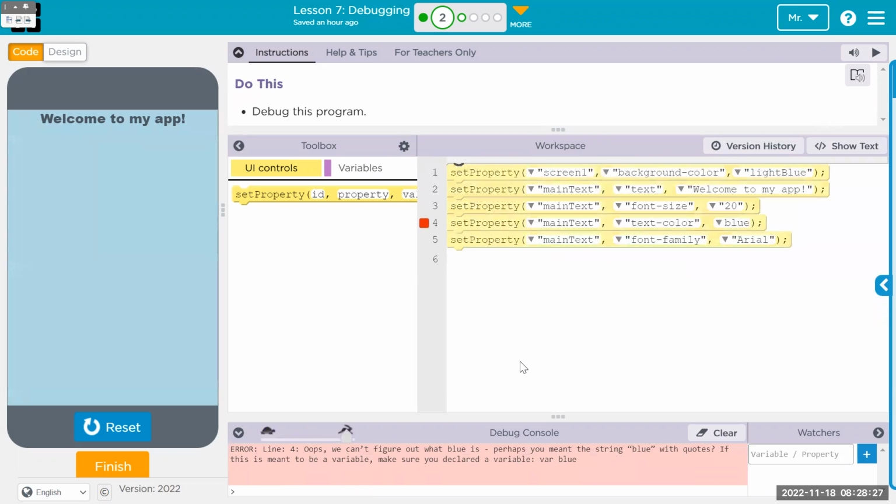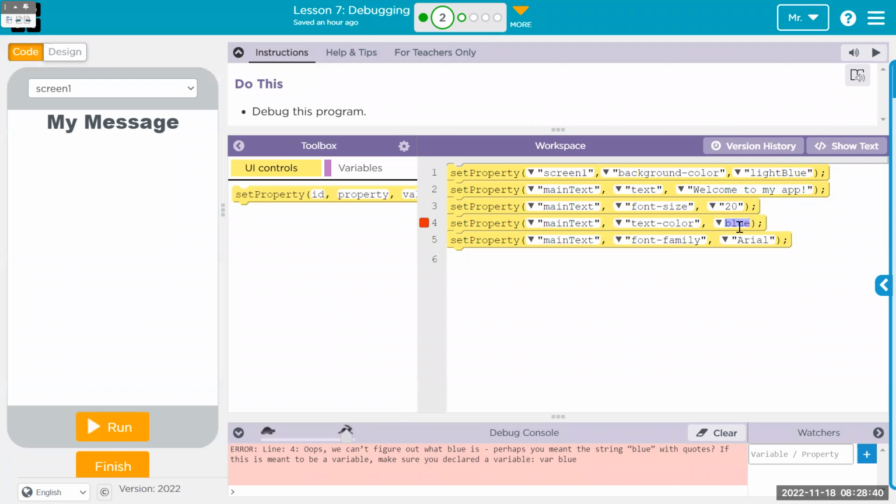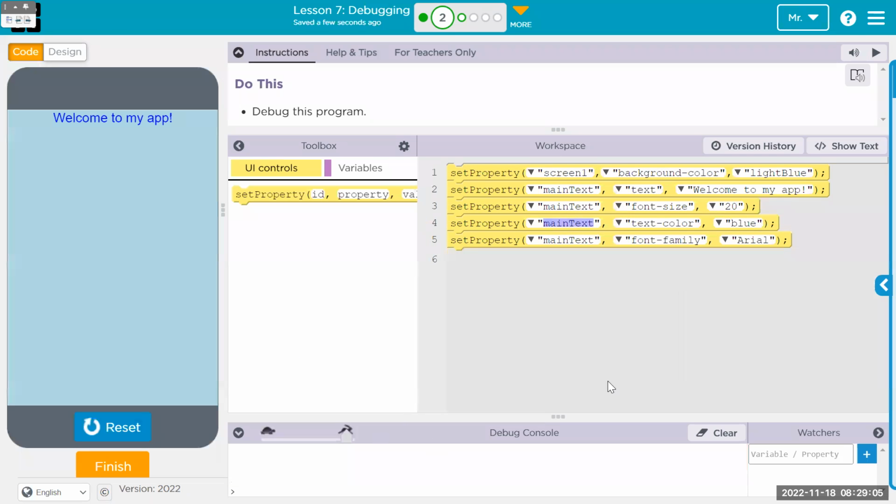Let's look at the block the way it's supposed to be. We have an error when, in main text, we try to set the text color to blue, and it doesn't happen. That is because blue, unless we have variables or something else, is a string. It is the word blue. And even though we're not trying to print that word, App Lab is expecting the word blue in quotes to know to check for a text color to be used for that property.